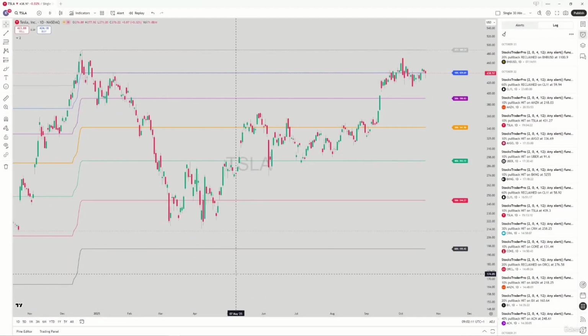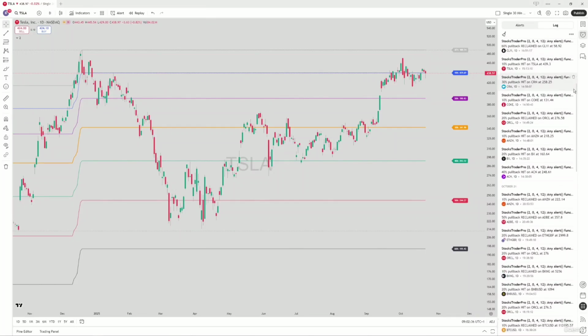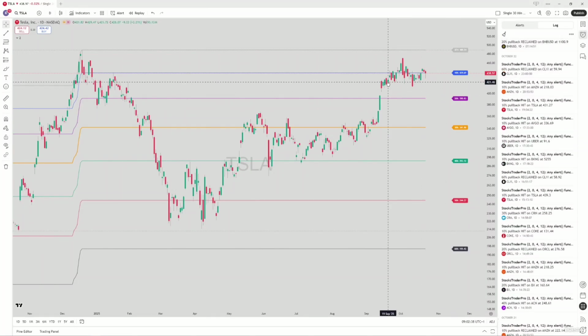Hello traders, and welcome to another video in the series. In this video we're going to be talking about using the fib tool to draw the lines on the chart rather than using the indicator. As you can see, the indicator also has a built-in alarm system, which you'll see in the videos. You can see down the side here we've had quite a lot of alerts lately. Sometimes though the alerts are just price going up and down over one of the price lines, so one of the pullback lines. So let's get into it.